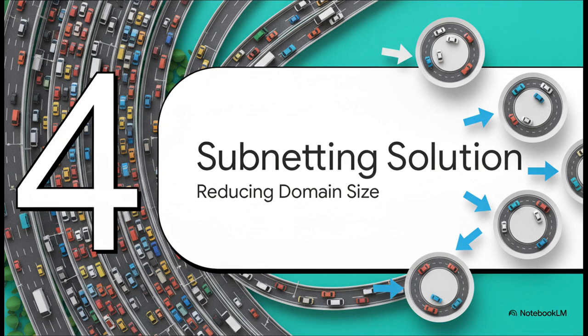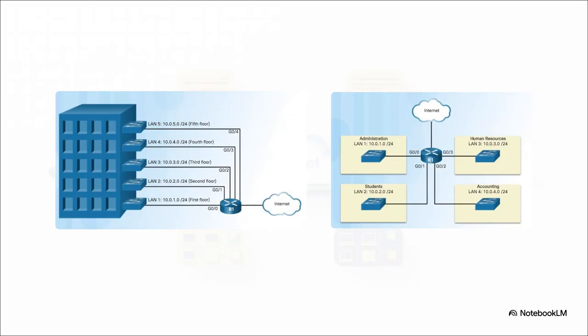Fortunately, we can actually solve this massive traffic jam by implementing smaller network spaces called subnets. By segmenting the network, and you can do this physically by building floors or logically by organizational department, administrators drastically reduce overall traffic. For example, a broadcast generated in the accounting department just stays in the accounting department. And beyond just making things faster, this segmentation allows us to enforce strict security policies, so we can choose exactly which subnets are even allowed to communicate with each other through the router. It's a real game changer.